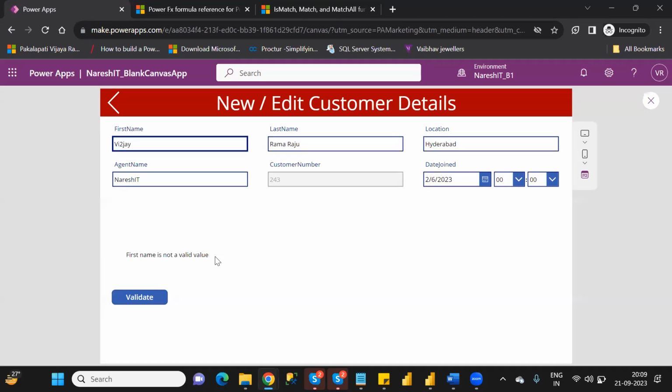It is still not completed, because whenever an error comes at this point of time, I don't want to show this particular button. I need to hide it, because if it is not hidden, we can click on validate and it is submitted, right? That's the reason. Tomorrow we can discuss more on this one. We can stop it here.